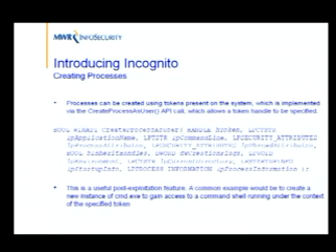Because the processes can also be created using it. Now, if you create a process on Windows normally, you'd use the CreateProcess API call, but the trouble with that is, even if the thread is executing whilst impersonating a different token that's not the same as the primary process token, it will still create the child process using the primary process token. So for the purpose of this tool, you need to use the CreateProcessAsUser API call. That allows you to specify another token, and as such you can manipulate them in that sense.